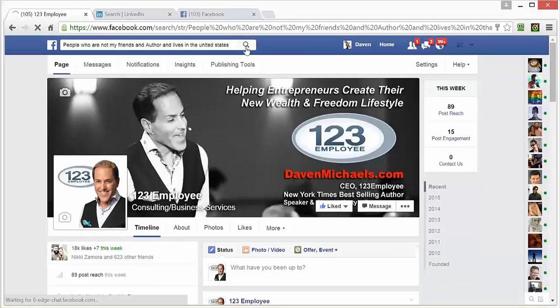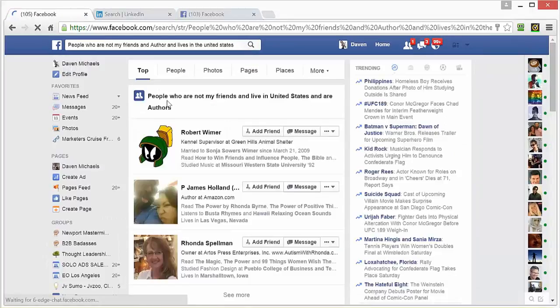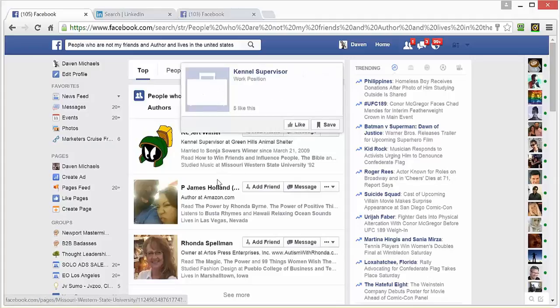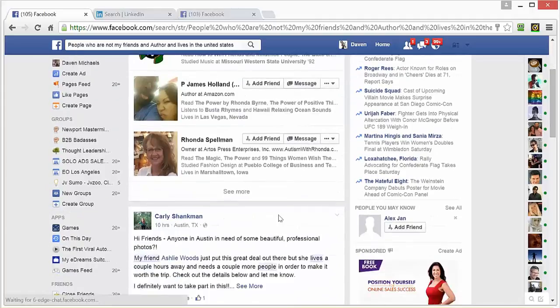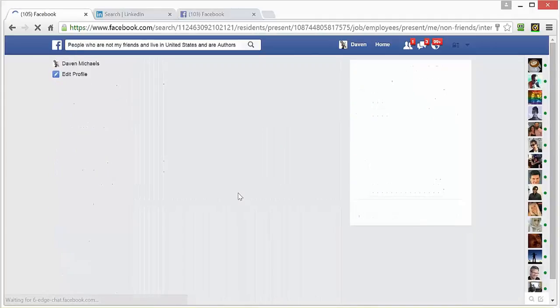So when you search for that, these are people who are not my friends. And this is Davin's Facebook account. So people who are not Davin's friends and living in the United States and are authors. So you can see here's people that live in the United States that are not Davin's friends that are authors, or at least it's likely that they are an author.